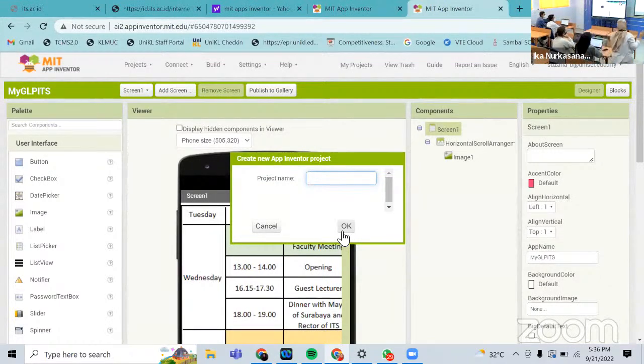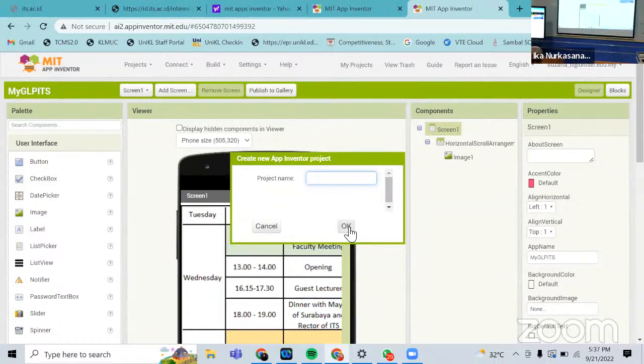Since we have already all of these things, you can create a new project. We have project here, create a new project. So maybe you're going to give this the name timetable and click OK. So it has a naming convention whereby you cannot start with numbers and in between you cannot have spaces. So it must be connected, one word only. Right, cannot start with a number.